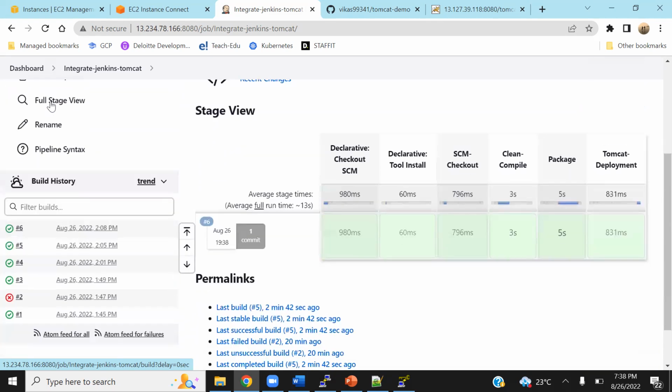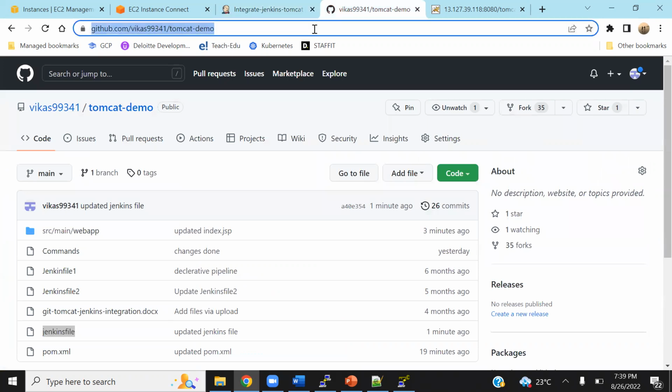Because in real time, in this application war file, we will have to configure the database as well, right? So see, there are many things here. When you talk about database, you will not deploy it like that. Tomcat, I told you in the beginning, is for pure Java applications.